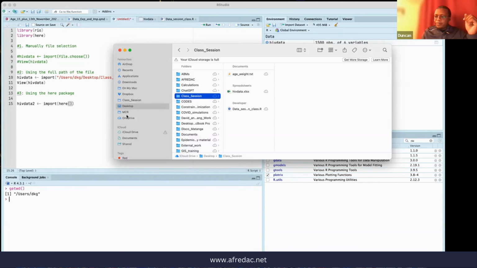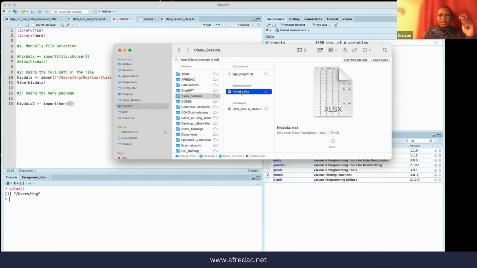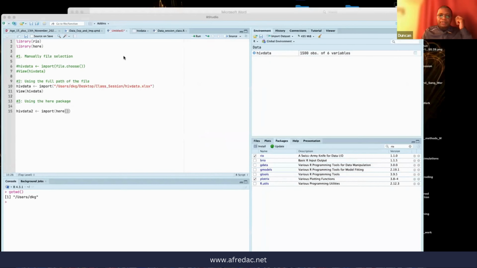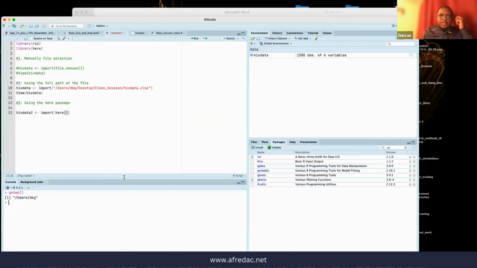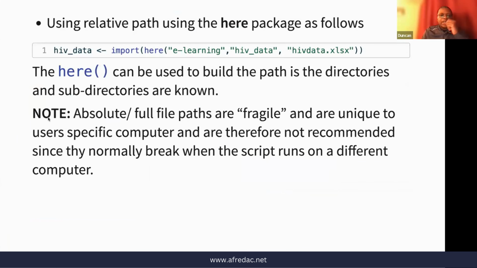So which directories do I need to have now? I need to have the desktop directory, I need to have the class session, and the name of the file. Okay? And the name of the file. You can see here, e-learning, that is a directory, HIV data, a subdirectory, and finally the file.